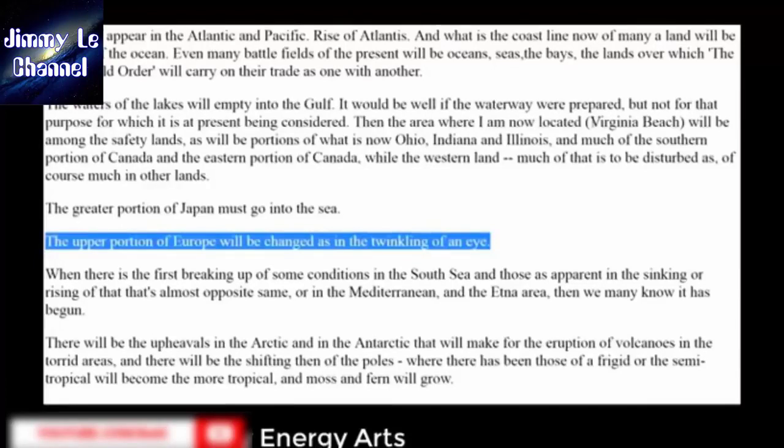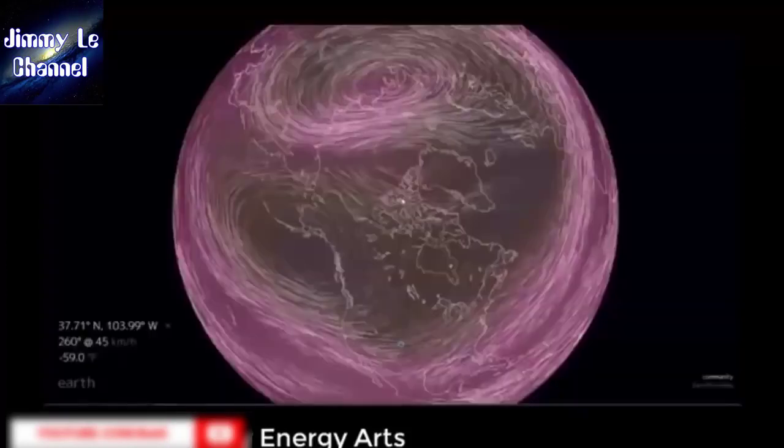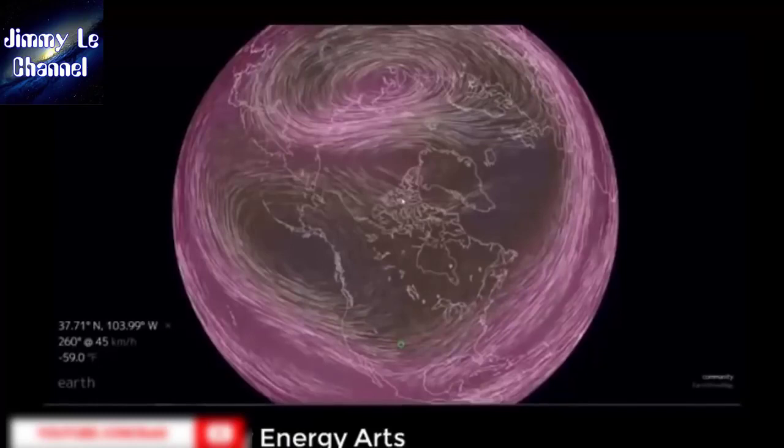And if we look at what's going on at the upper level winds right now, it's fascinating. It really is. We still have that main vortex going on in Siberia, or actually at the top of the Urals in Russia. Very strong circulation. We have an increased strong circulation going on over Greenland and northern Canada. We also have other vortices developing. It reminds me of that plasma experiment. It just looks like what we saw with that plasma experiment. As everything slows down and the magnetic charge gets weaker and weaker, you get all these vortices developing instead of one strong north polar vortex.